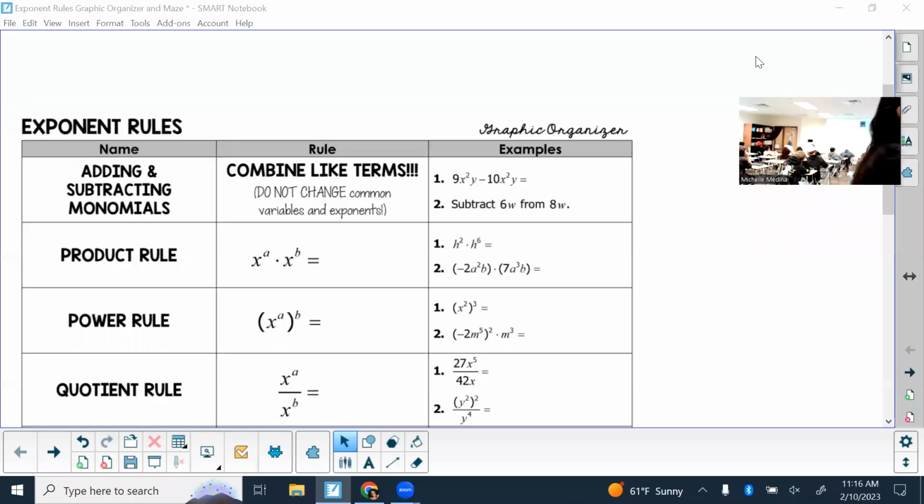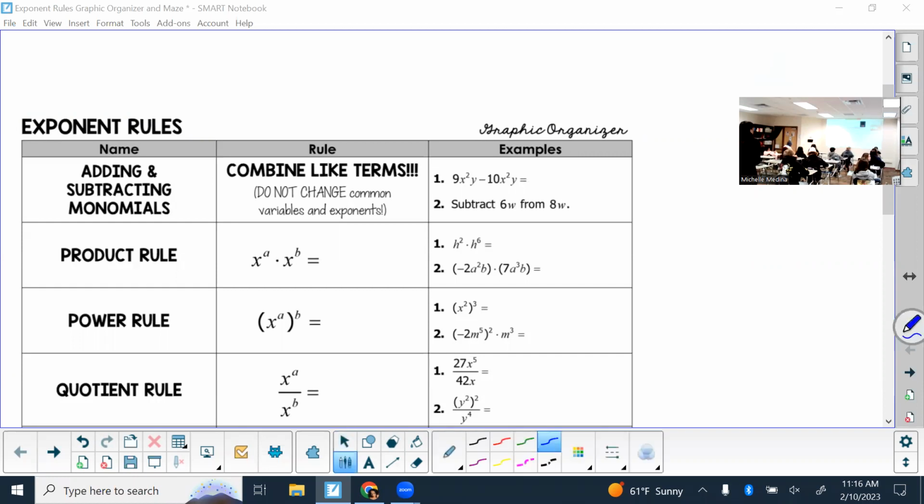This will probably be the last day we spend on this. And then we'll move on to doing other things with monomials and polynomials and all that stuff. Because today's really our last day on unit 5 in algebra. We're retaking unit 5 today, and then starting Monday, we're moving on. So today's the last day for exponent rules.